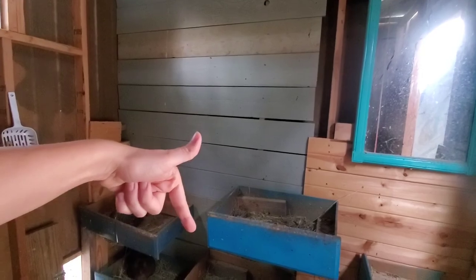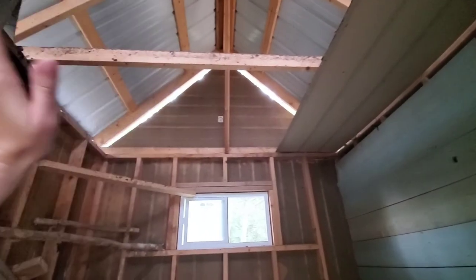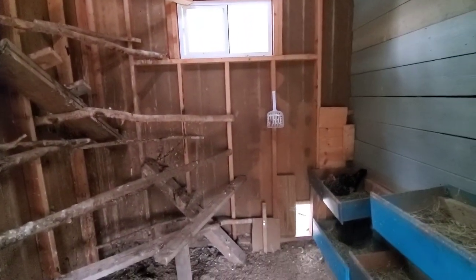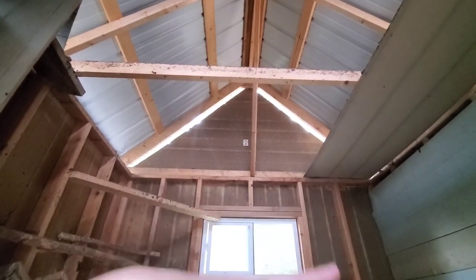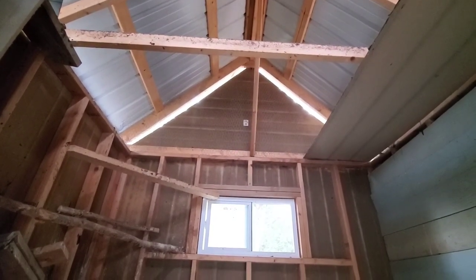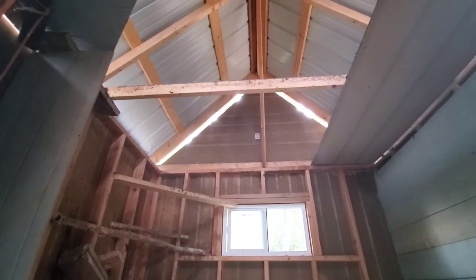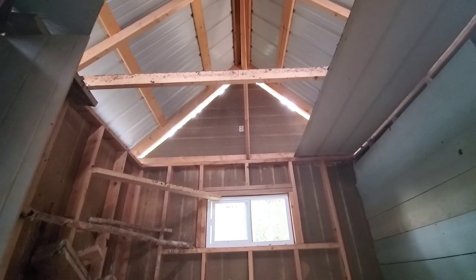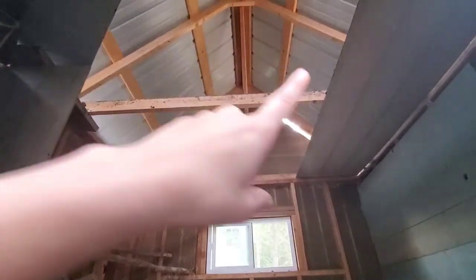In the summer I have top access for the girls — a lot of them like to sleep along that edge. I took an extra piece of siding and put it there so they're not pooping directly into the nesting boxes. About half my flock roosts up top in spring, summer, and fall. In winter I cover that whole panel and they're all down in the enclosed area. I do not do any artificial heating in my coop — that is a huge fire hazard. I board it up with insulated styrofoam above and the chickens' heat bounces around in that one area.